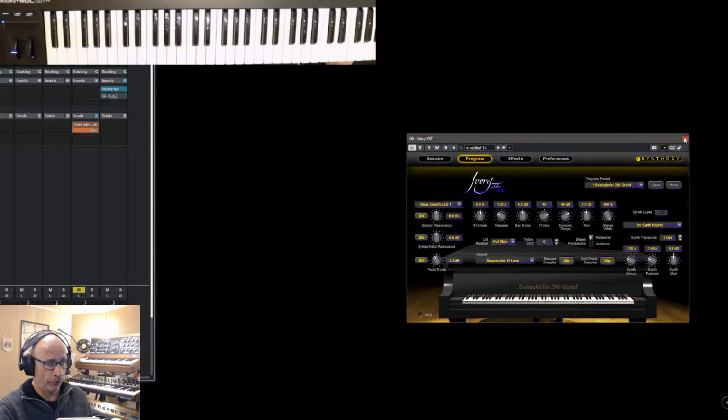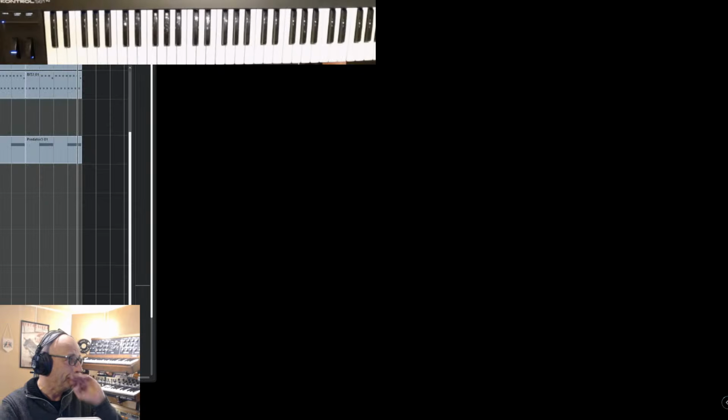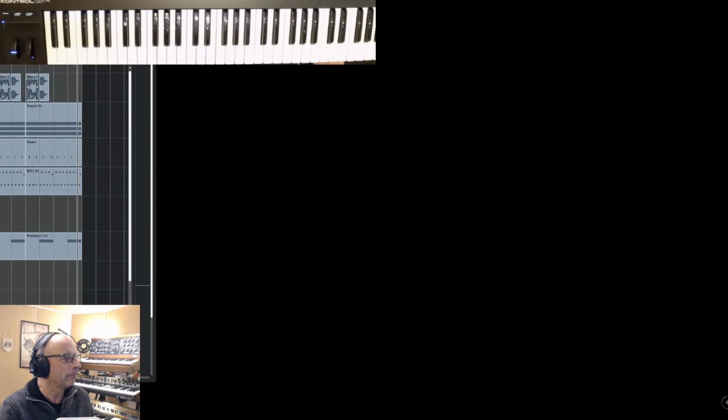So let's close the piano. And here we have a snare.